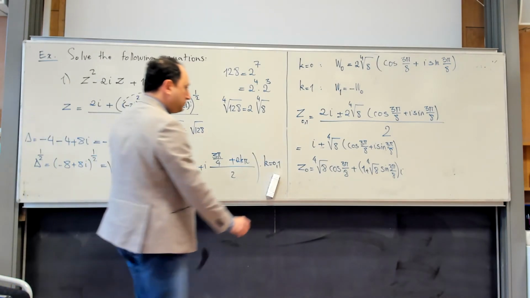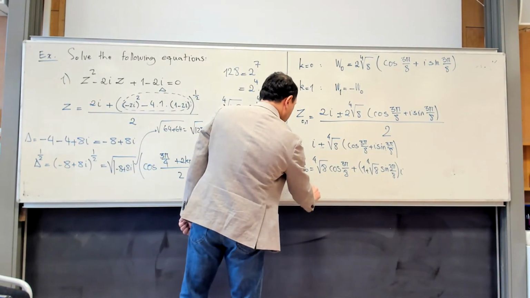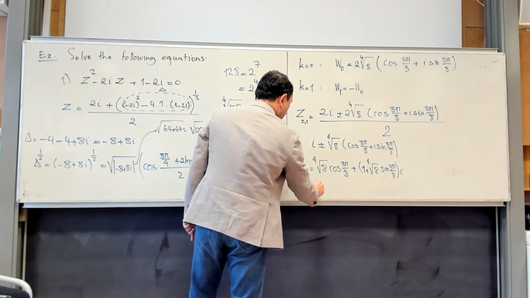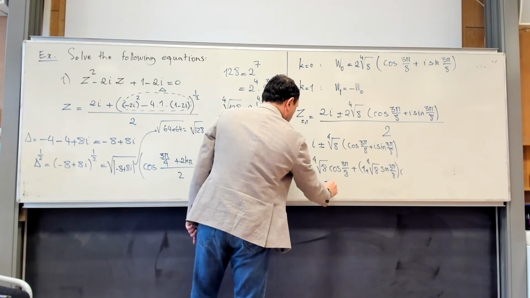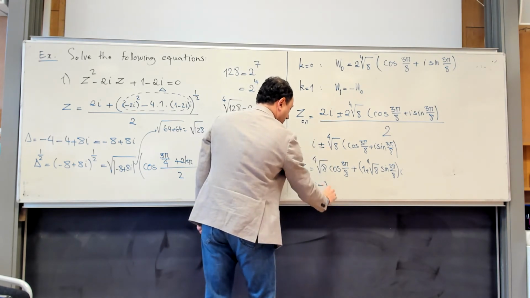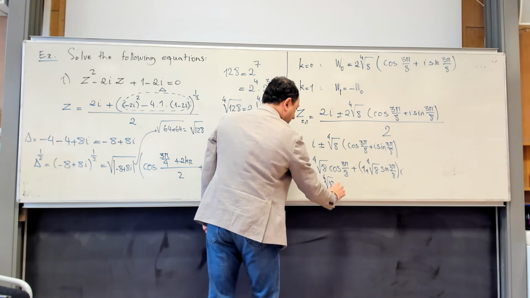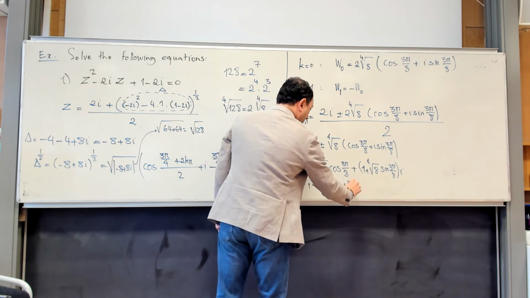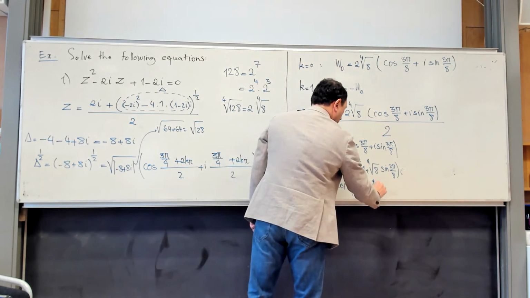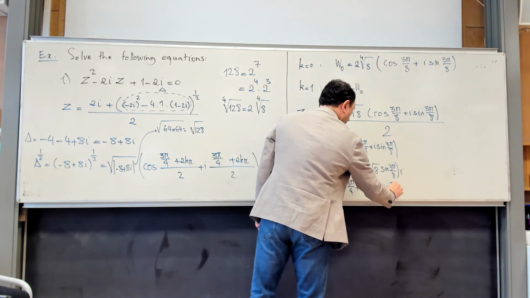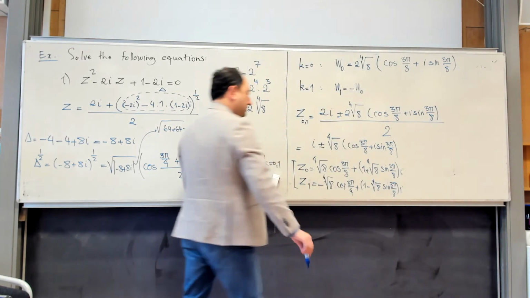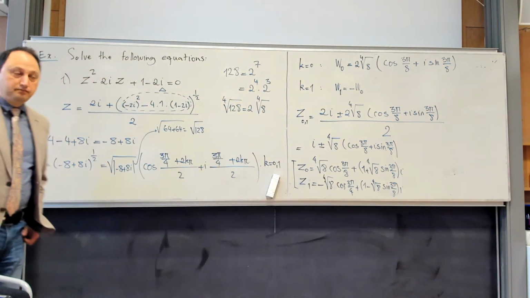Okay, can you tell me what would be Z1? What would be the difference? I will have the negative sign. So this starts from the negative of that one. No, sorry. Negative of this one. 8 cosine 3 pi over 4 plus 1 minus the 4th root of 8 sine 3 pi over 8i. So these are the roots of this equation. Yes?